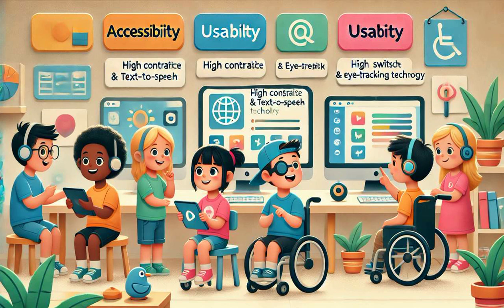Today, we are exploring one of the most rewarding challenges of web design: creating apps for kids that are truly accessible. Children are curious, honest, and full of surprises, and designing for them is an adventure. In this episode, we'll uncover 5 key lessons for building accessible web apps for kids. Let's jump in.